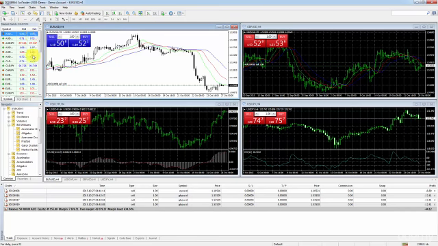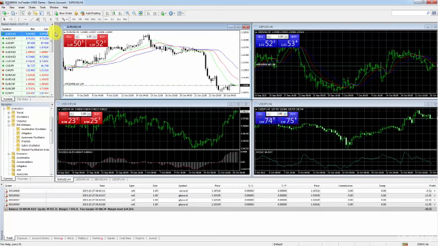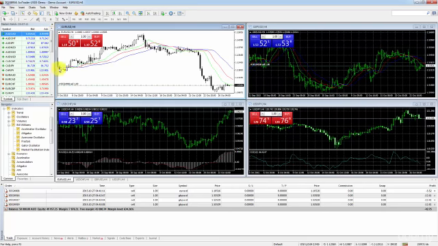Next, on the left here we've got the market watch window, and so I'm going to expand this window over here. Let me do that again. I'm going to expand that maybe a bit more, and once again I'm just going to click that button so they tile nicely. So the market watch has all the currency pairs. It doesn't necessarily have all the ones that are available to you right now, and I'll show you how to fix that up later on in the course, but it's got some of the currency pairs and some of the instruments that you can trade, and as you can see it's quite a long list.